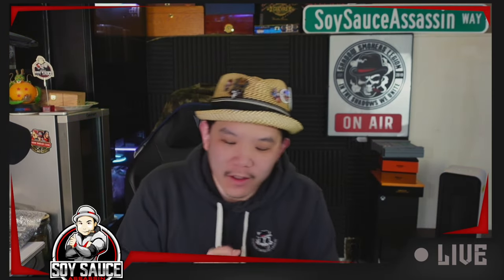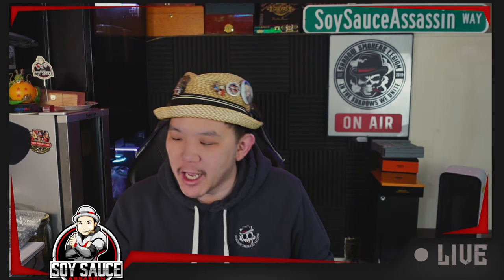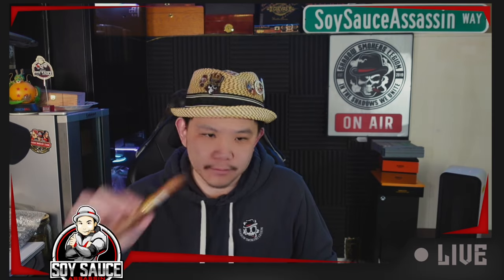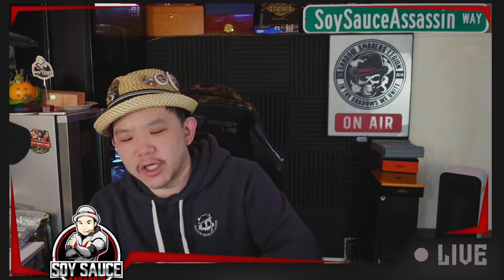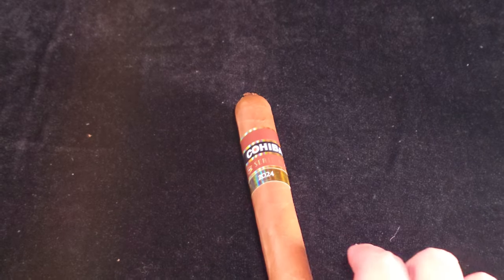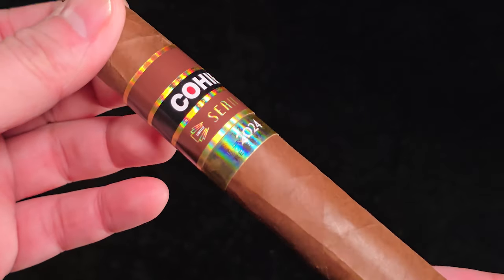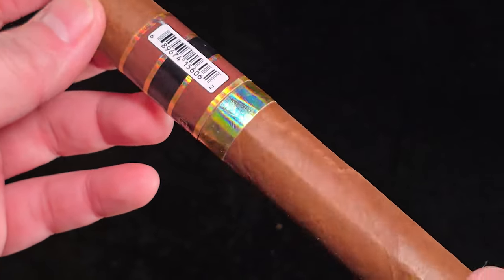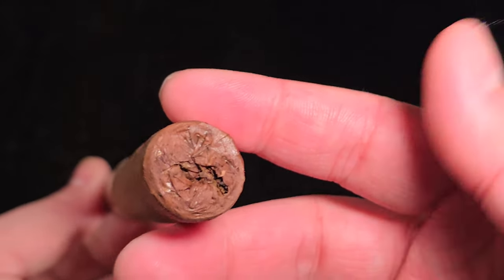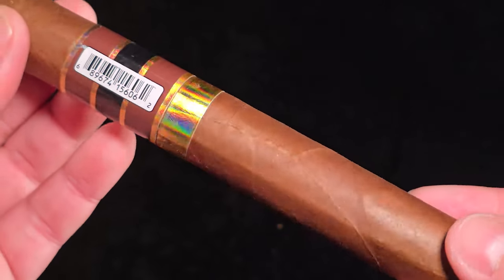Ignore. All right. So today we're doing another cigar review, and this time is the Cohiba Series M Reserva Roja. So let's take a really quick good look at this cigar. Cohiba Series M Reserva Roja, 6.5x54. It is produced literally this month. And this time they decided to use a Nicaraguan Corojo wrapper and Nicaraguan Corojo binder. And the filler uses Dominican and Nicaraguan.